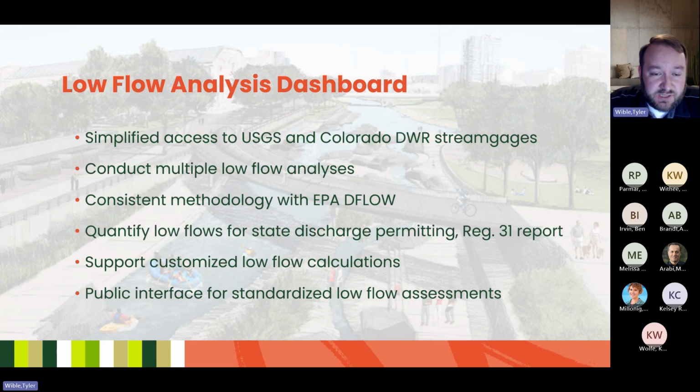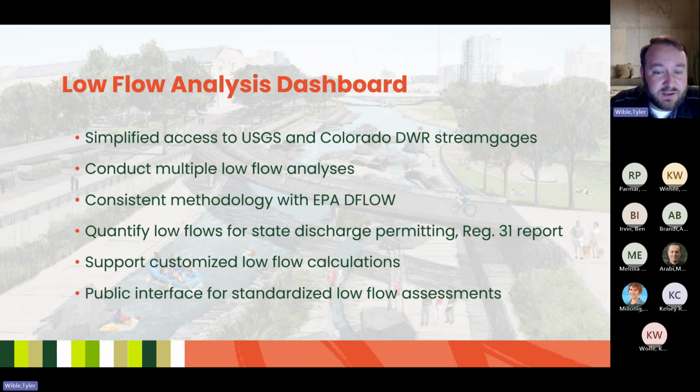What this dashboard actually allows you to do has a lot of different features. It automates and simplifies access to USGS and DWR's stream gauge records. I don't know the last time any of you tried to go into USGS by hand. You get to spend about 20 minutes every time you want a different data set to try and drill into exactly the piece that you want out of those dashboards. They're not exactly friendly. DWR is about the same. It's a little bit different system run by the state versus the feds, but it's still not an easy process to get in and get exactly what you want unless you bookmarked that one gauge 5 years ago.